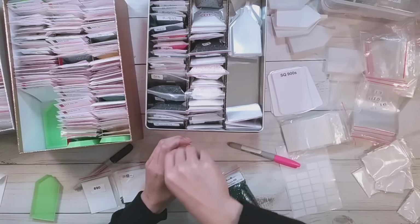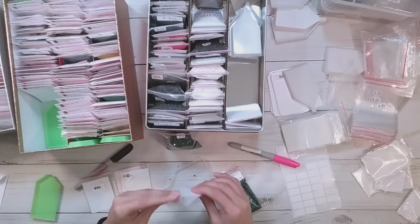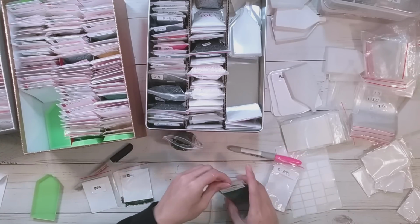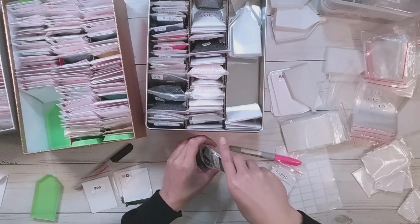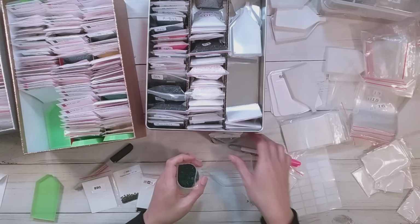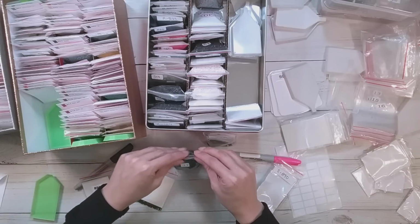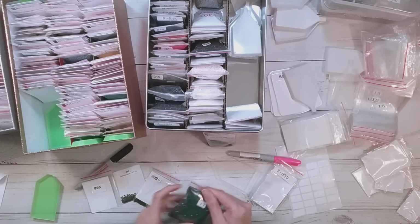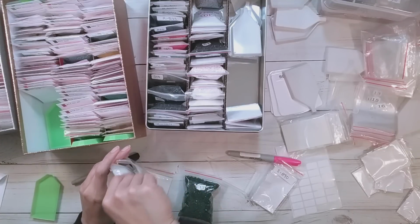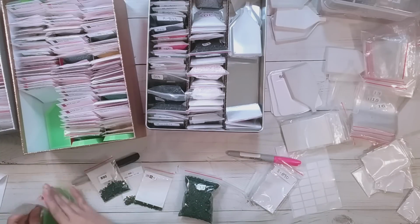So, tray. Here. And let's see. Yeah, I don't think I'm going to be able to fit more. There. Perhaps I'll just put this into here so that I'll be able to fill it up, and then when it fills up, I'll be able to add it to my excess.